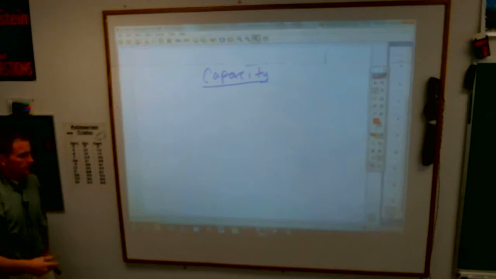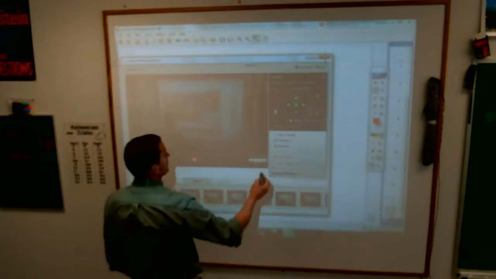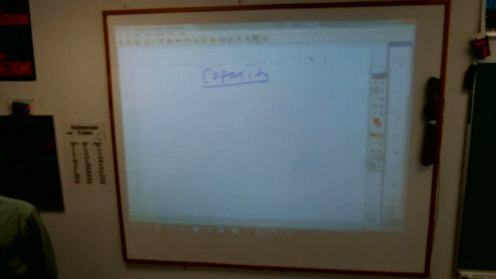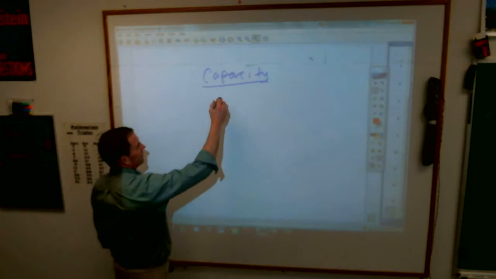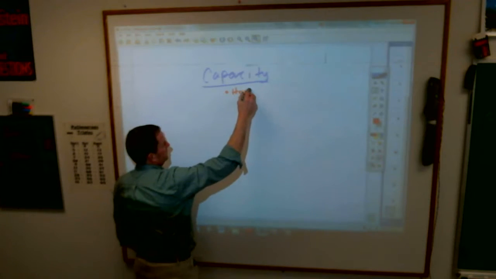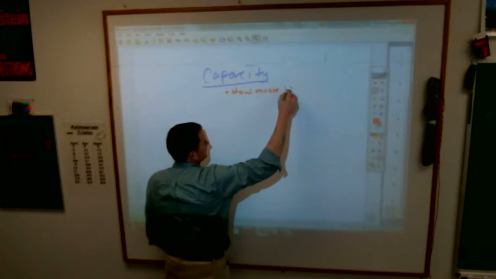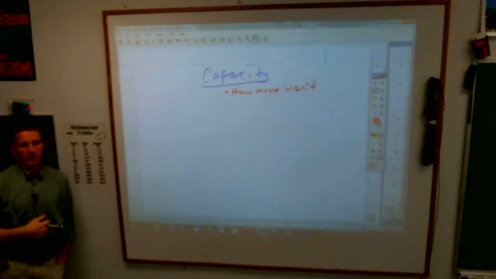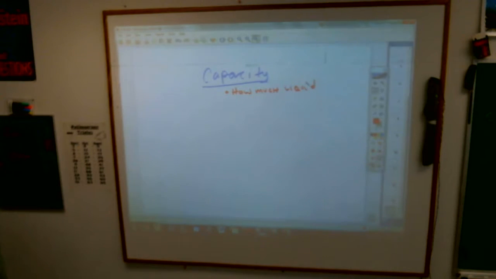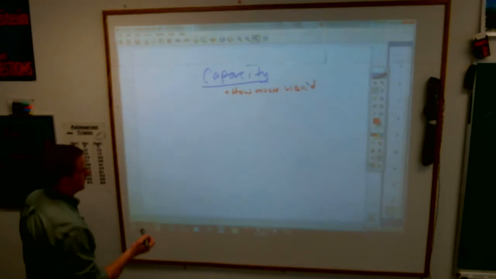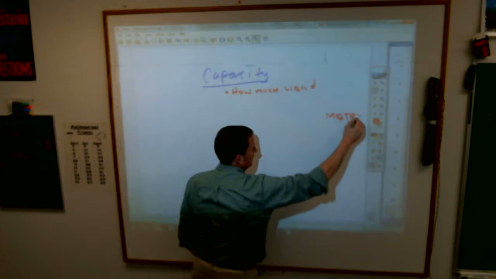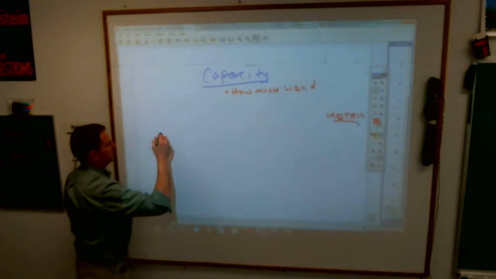Today we talk about capacity. And capacity is how to measure how much liquid something will hold. The problem with measuring liquid is you can't make it into cubes, so we've come up with capacity. We've got two systems: the metric system, which we'll hold off because it's way too easy and won't take long, and our standard system here.